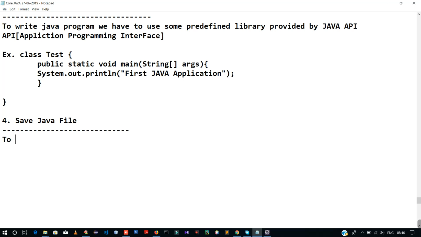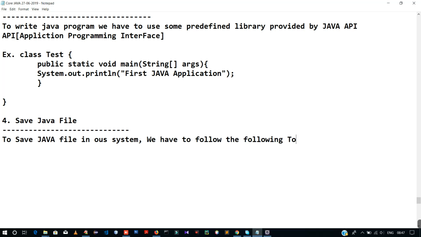To save a Java file in our system, we have to follow the following two conditions. What are the conditions? See here.